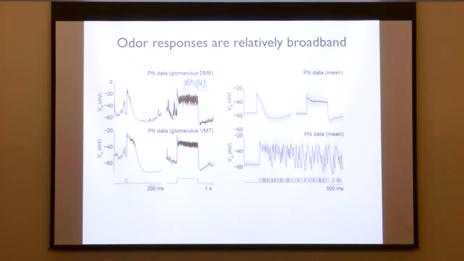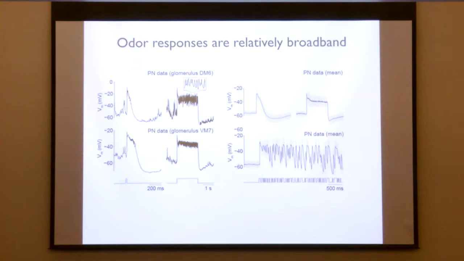And what you can see, both in these individual examples, are whole cell recordings from second-order olfactory neurons. This is membrane potential, and there's tiny little spikes. These are very typical of these cells that ride on top. It does respond quickly to the onset of the stimulus, but there's also this large persistent response. And when you give a fluctuating stimulus, you get a big initial response, but it's also able to follow these ongoing fluctuations really well. And that doesn't really fit with what we saw with the synapse.